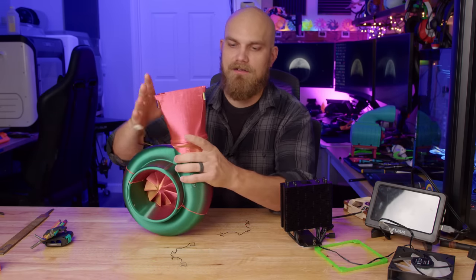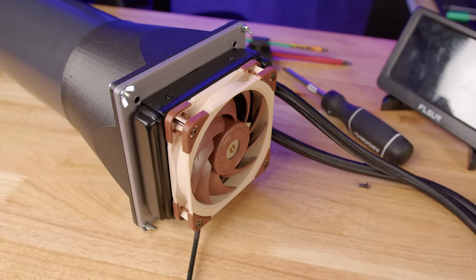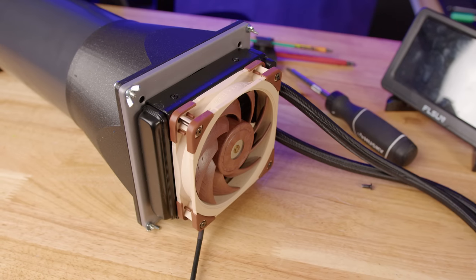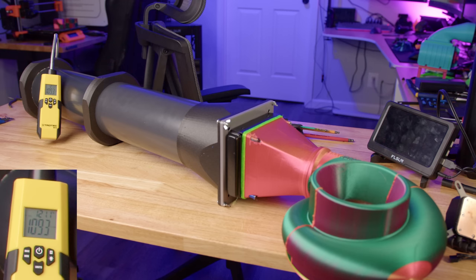Let's see how it pushes air through a radiator. I have it set up the same way I'll run the next season of the fan showdown — a community poll decided that pushing air through a radiator and measuring airflow out the back is the best real-world test. Keep in mind we're mounting to an AIO this time with two water lines to work around. The single Noctua benchmark is 495, and with the turbo we're getting 1093 — a significant improvement over the single Noctua.